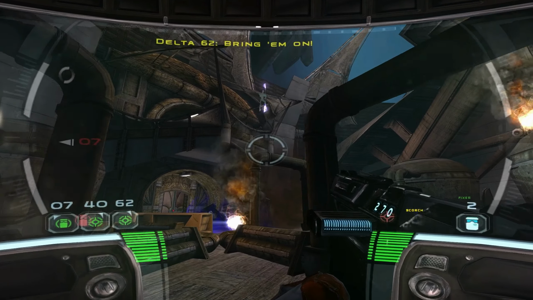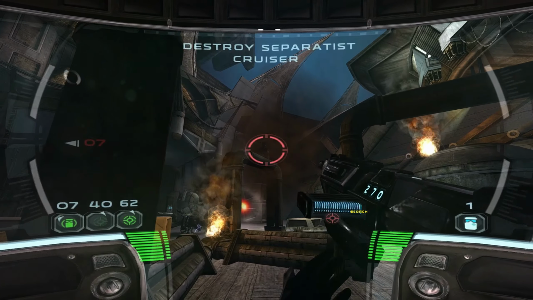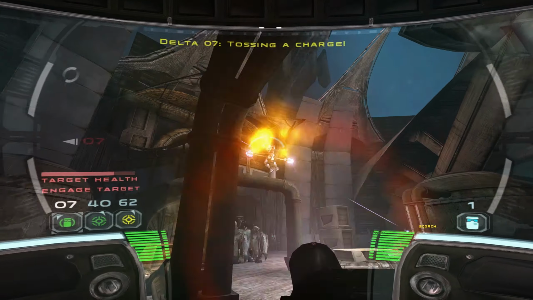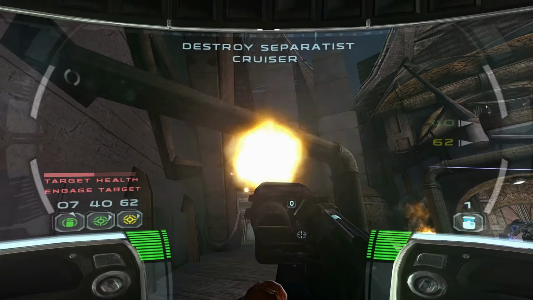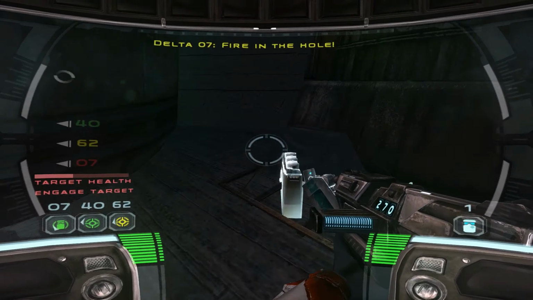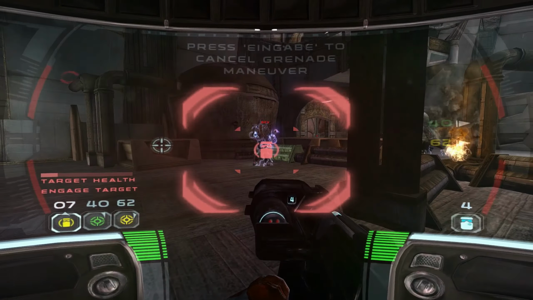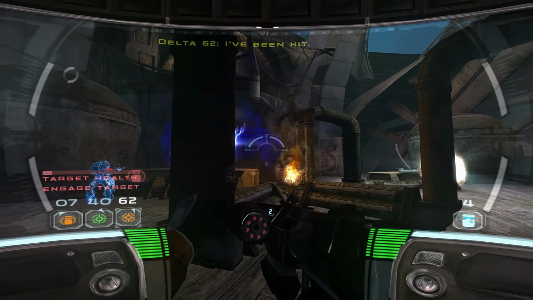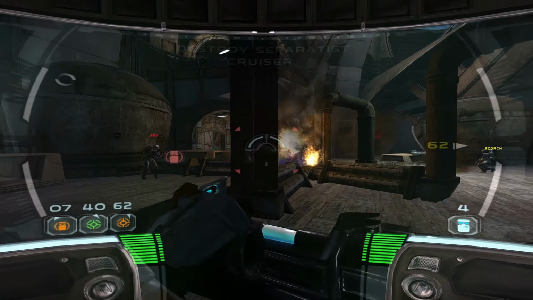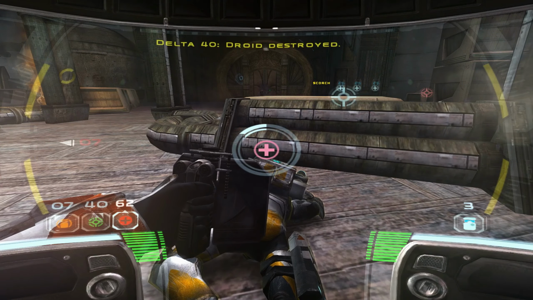Weapon ready. Bring them on. Take that. Eliminate target. Tossing a charge. Fire in the hole. Eliminate target. Take that! Oh, 6-2 is out. Little monsters. Way to take them down for us.